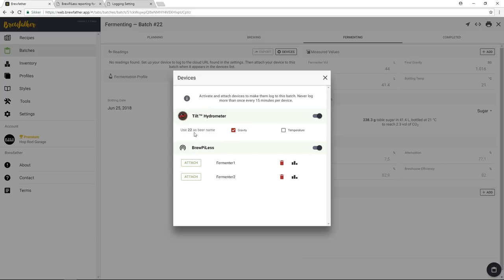And as I mentioned, you need to go into the Tilt application and change the name of the beer inside there to 22. It's always explaining it inside when you configure it here. So just type 22 in the name inside the Tilt Pi image, or the configuration there, or inside the Tilt application on your pad or phone.